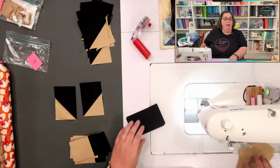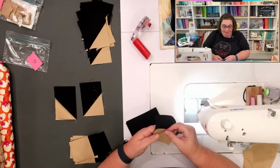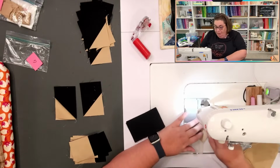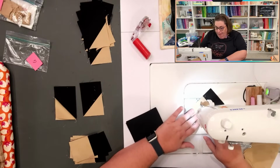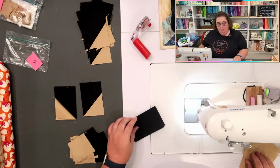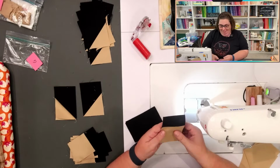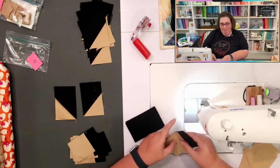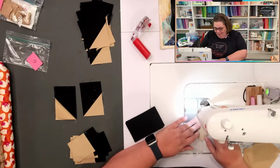Did you leave the Mad Panda in the quilt or did you take it out and fix it? Oh, sadly, I did have to change it back. Mary was pretty adamant about no angry pandas. And since this is a quilt that she will be living with forever, and I'm not making this for me, I had to abide by her wishes. But I did tell her to not be surprised if an angry panda shows up on the back of the quilt, because I think that would be funny. If I made my own little bonus panda and put it on the back, that could be the quilt label.